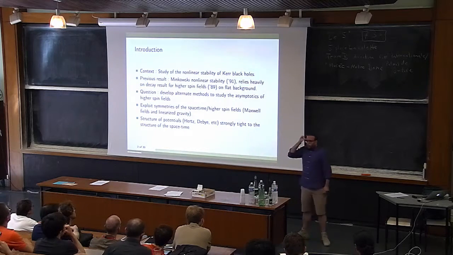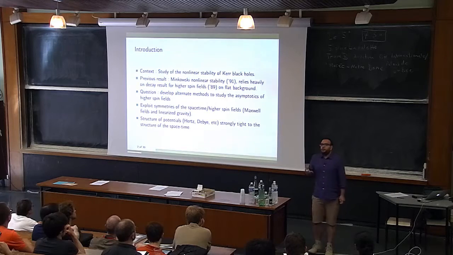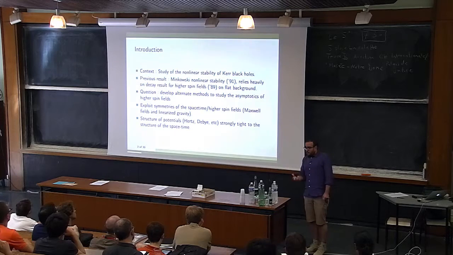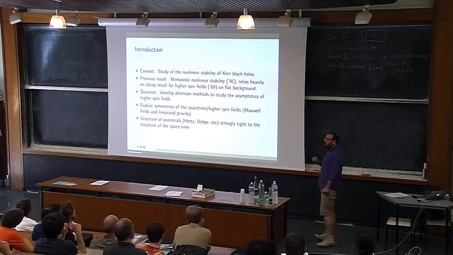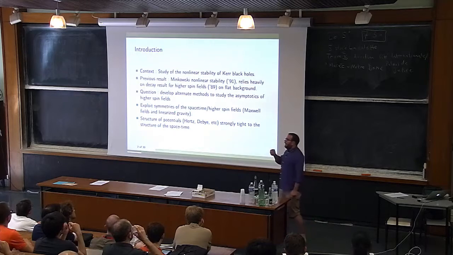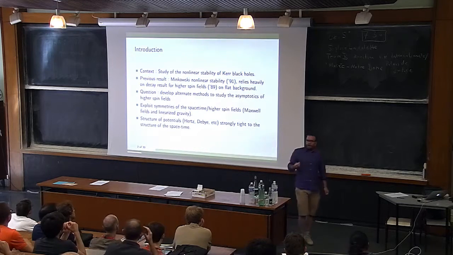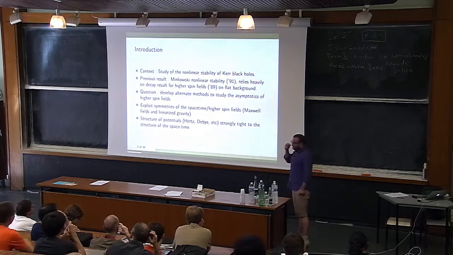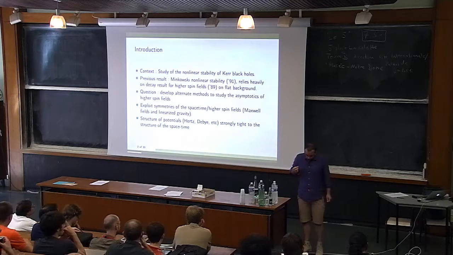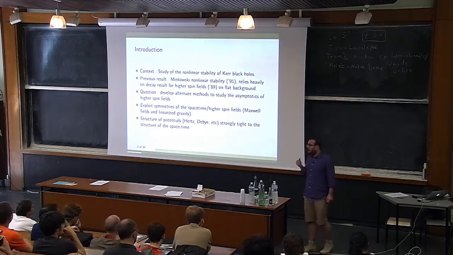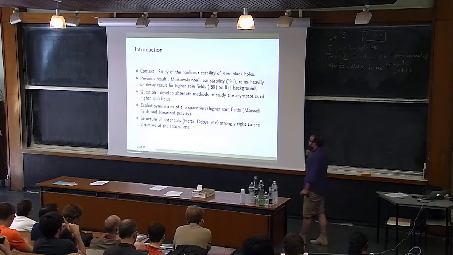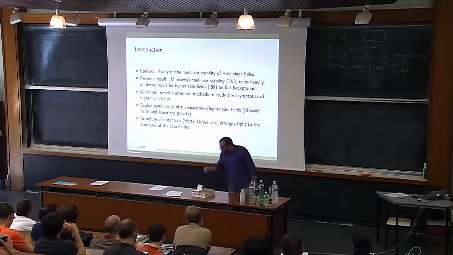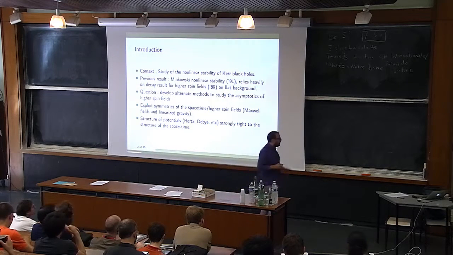And today there's a fair question to be asked whether one can develop alternate methods to understand the asymptotic behavior of these higher spin fields. One of these specific methods, which has been used along for understanding the Maxwell equation in particular, with some success for instance by Peter and Lars, is the use of symmetries of the spacetime. And one way the use of symmetry of the spacetime has been used is as follows.